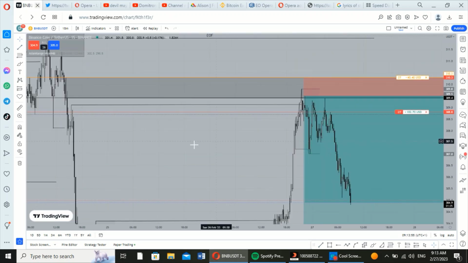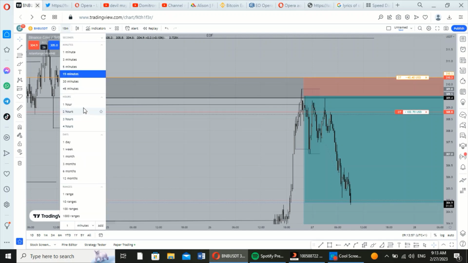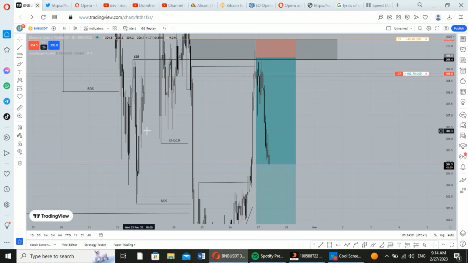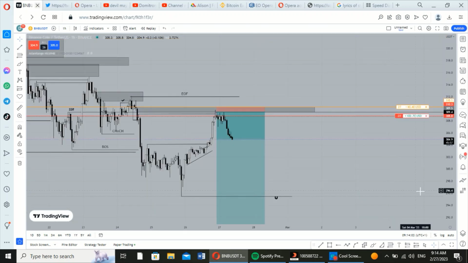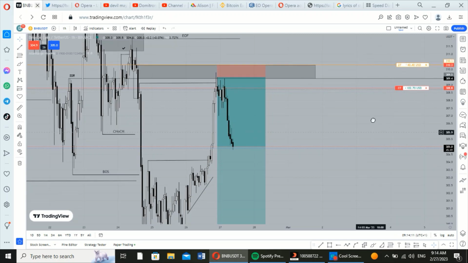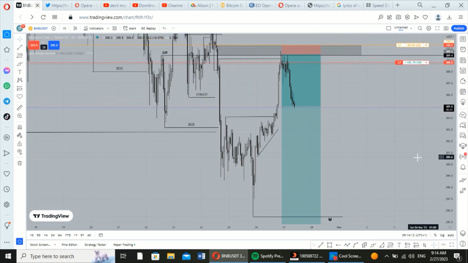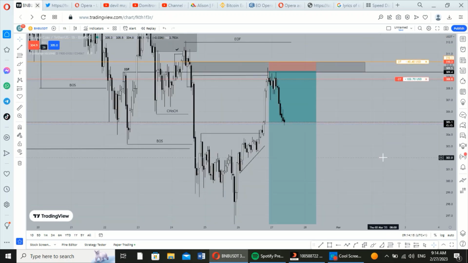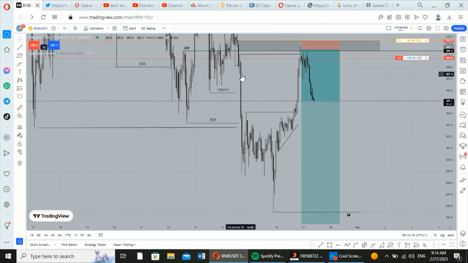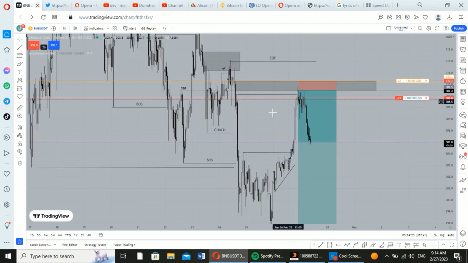So that is just it, guys. You now see the difference between me and some smart money traders. And smart money trading is not only on order blocks, all right? It's not only on order blocks. There are other things you use to advance yourself and use as confluence, right? So we have imbalance, and then our setup right here.